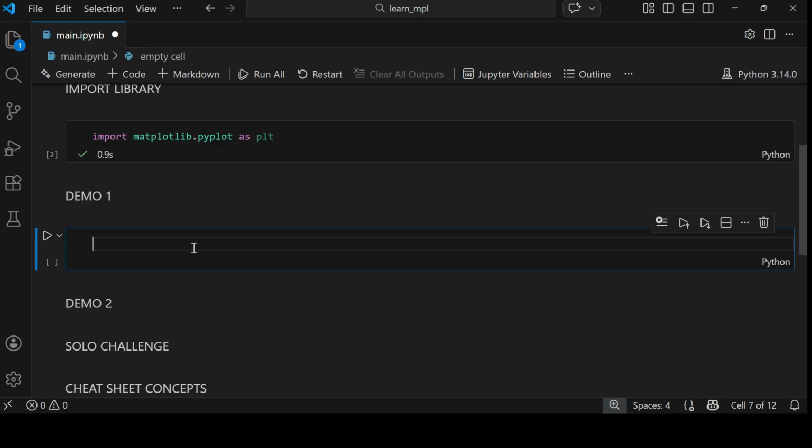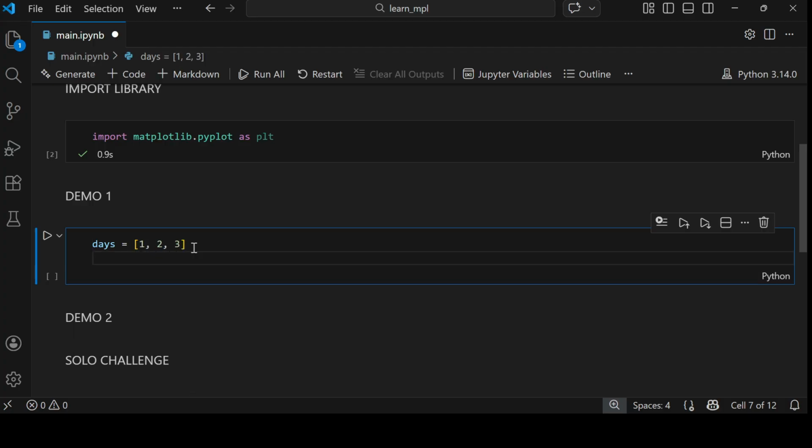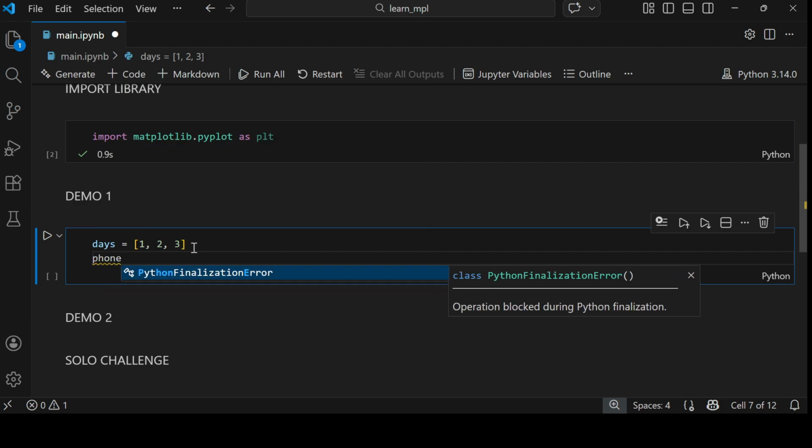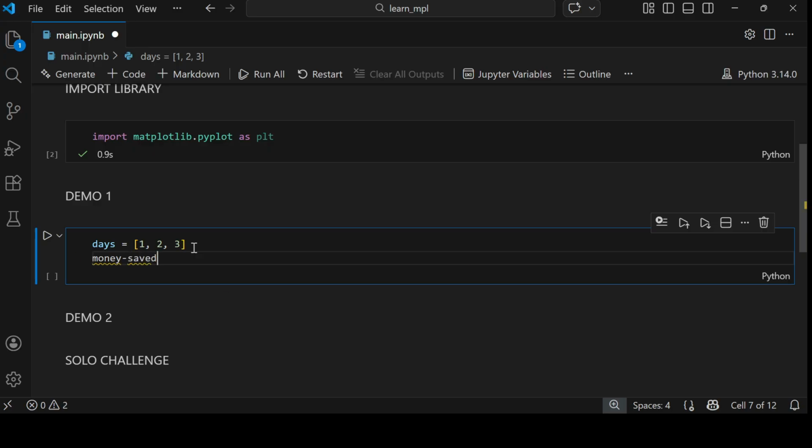We're just going to do something simple so we understand the concept very well. Let's say we have days as the first day, the second day, and the third day, and then we have another list, which is going to be something like money saved. Let's say the money is saved within these days.